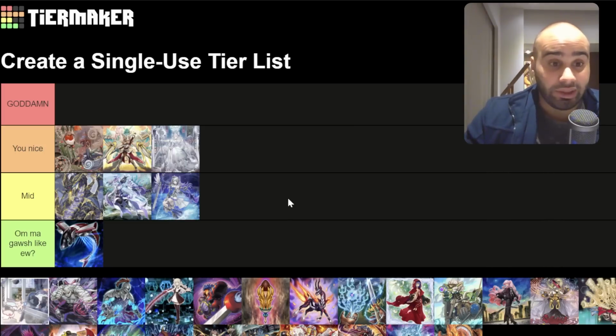Chi Jiao is fine. Blackout is a good card. I mean, it's a cute deck. It's a very balanced deck. It's fair. So that's the reason why it's in mid, because it's not unfair.